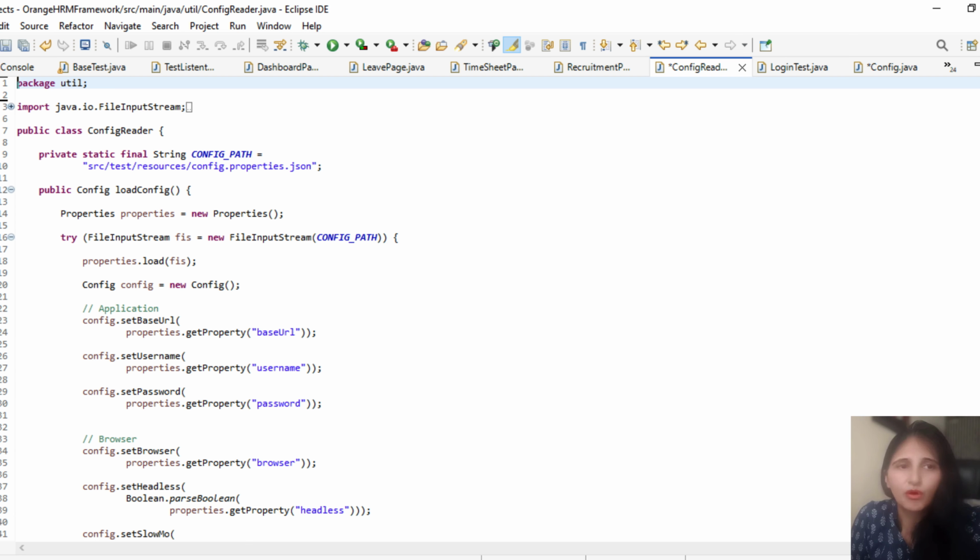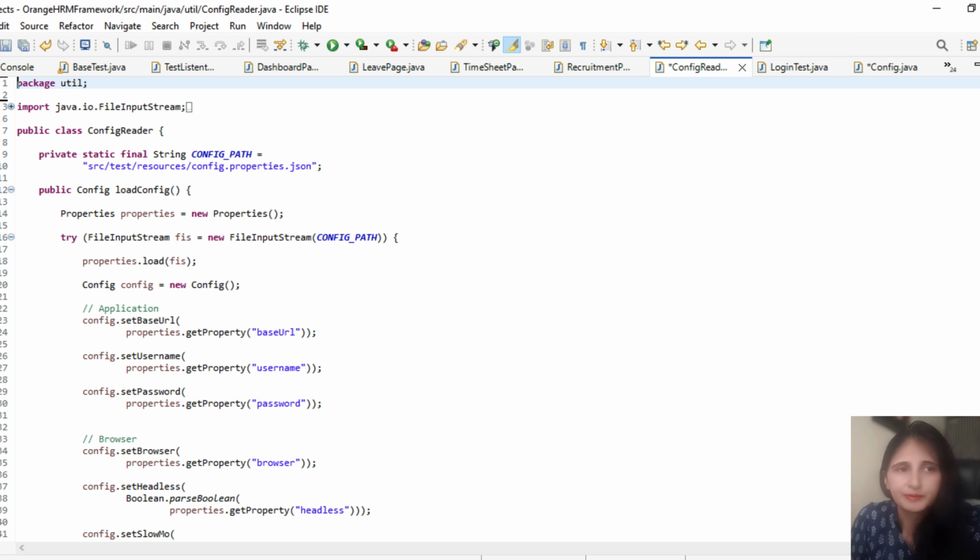Then I created the object of Config and used setBaseURL, in which I passed properties.getProperty base URL. That means we are reading the value of base URL and passing it to the config's setBaseURL. In the same way, for username, password, browser, headless, timeout, whatever the variable, I have used the set method.